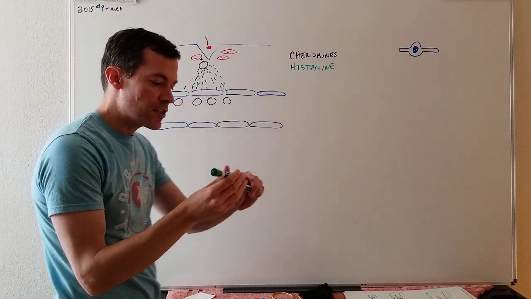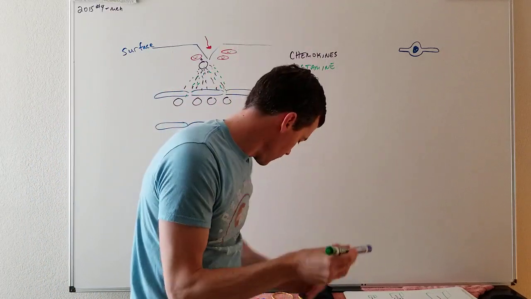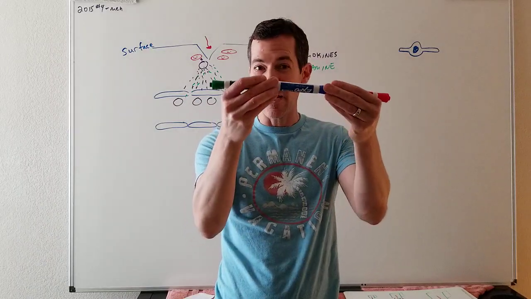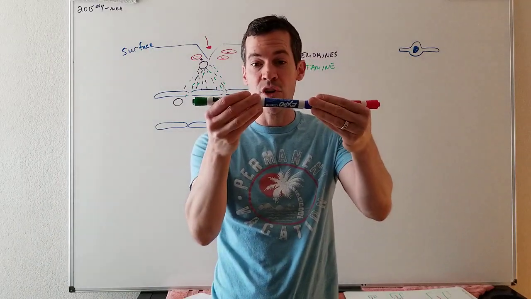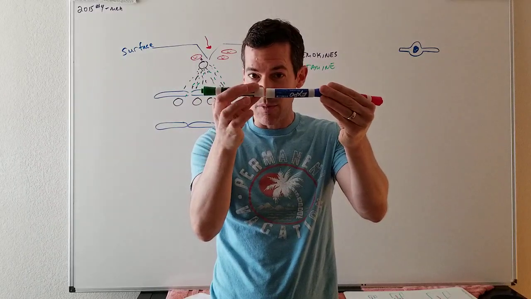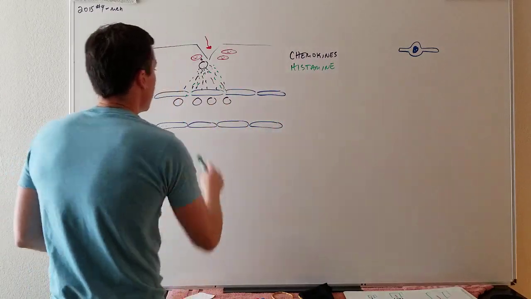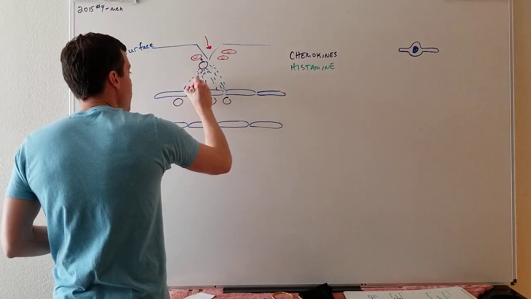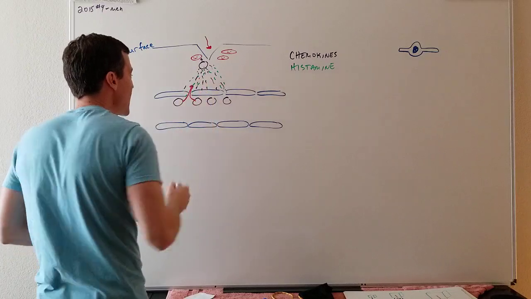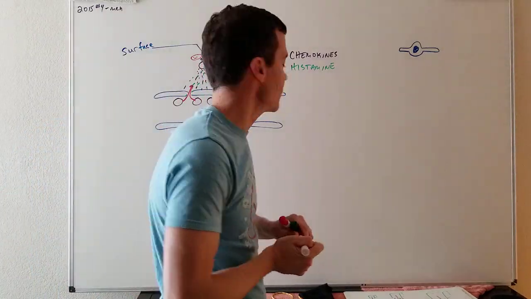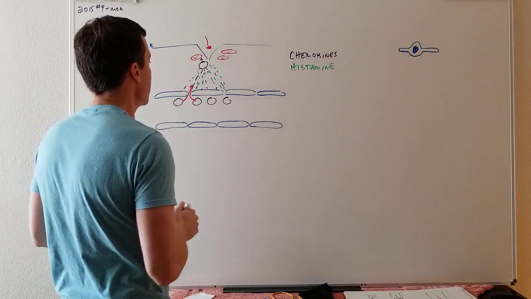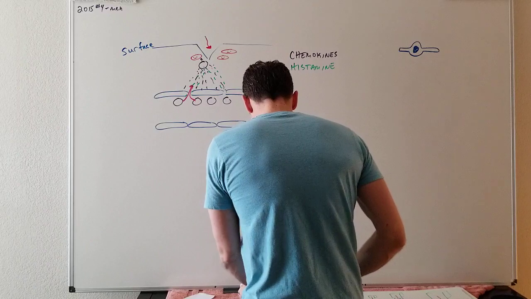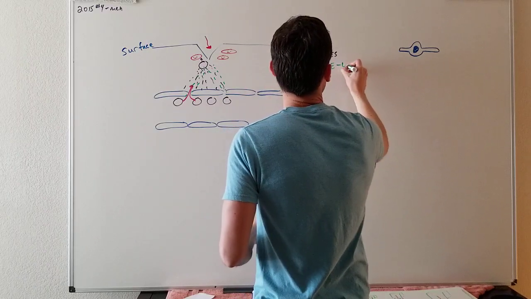If I've got these capillaries right here, like this, and it's a nice fit, but all of a sudden that green pin and the blue pin and the red pin each shrink by 5%, now there's a gap in between. And so now these guys can actually leave and go towards the infection. If you've had an anatomy class, you might have seen diapedesis. That's like squeezing through the capillaries. So histamine basically is making my capillaries leaky. So I'll say leaky caps.